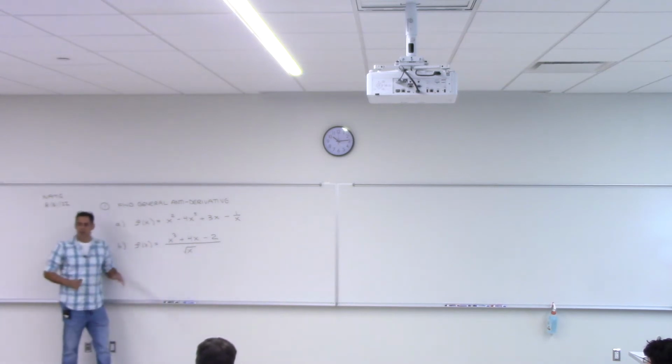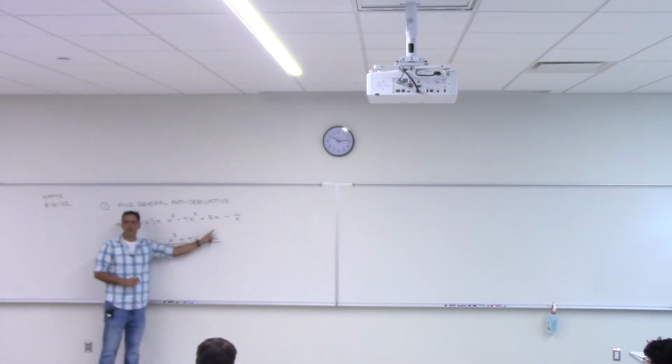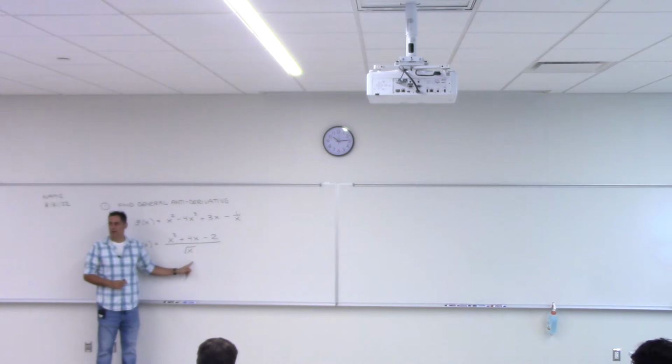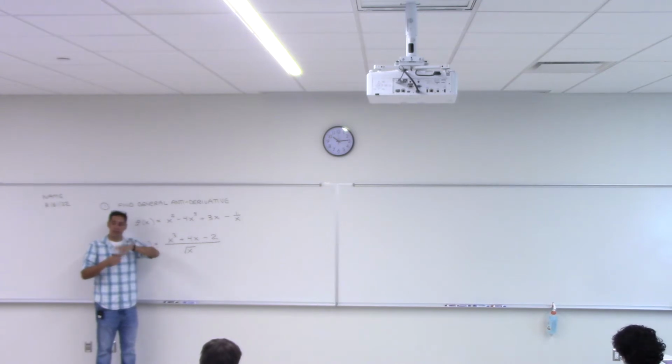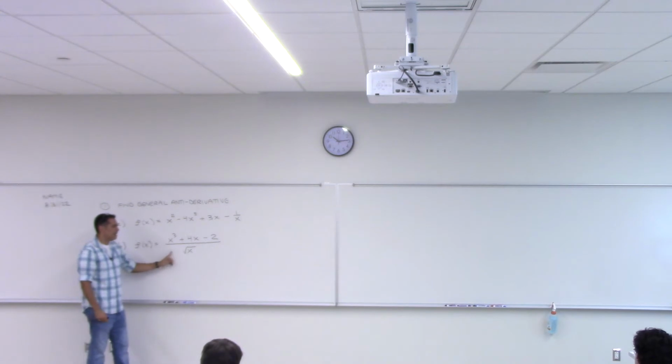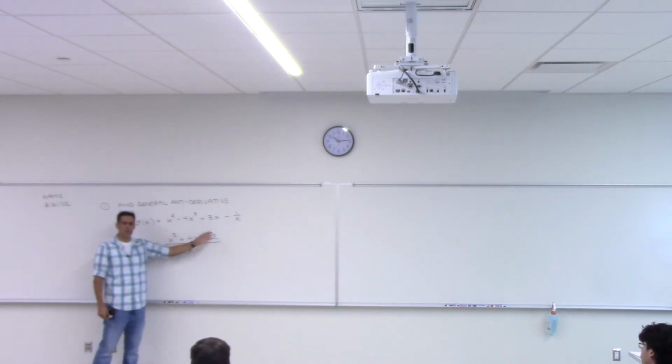Either way, you can't just do the antiderivative of each one separately. Cannot do that, all right? Because we have division here. We can only do antiderivatives piece by piece if we have addition and subtraction, all right? So there's a problem in the homework like this. I don't think it had a square root in the bottom, but it had, I think, 3 terms over a single term.